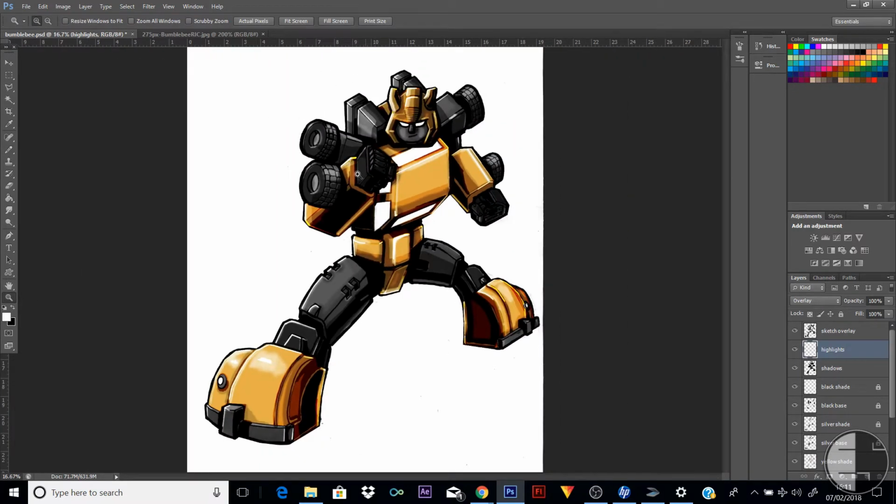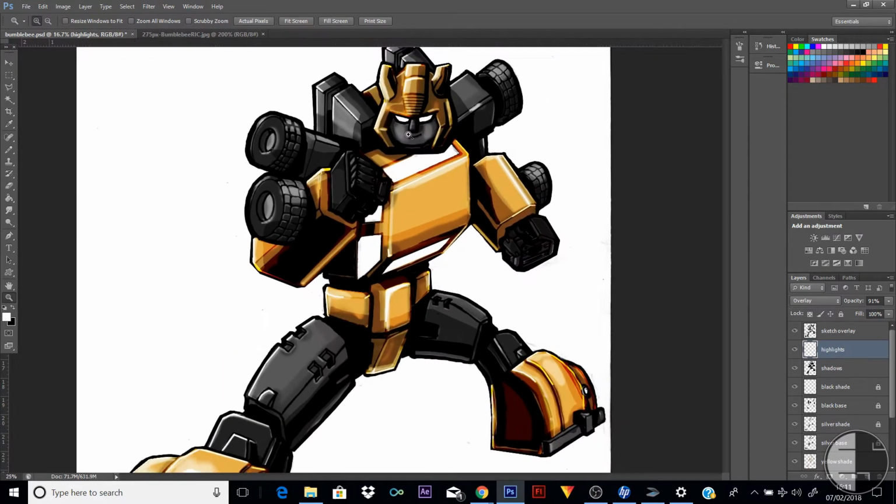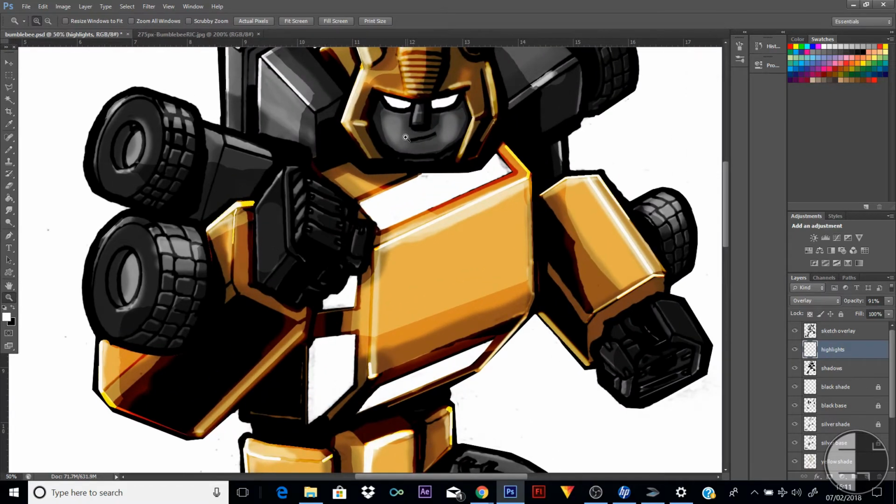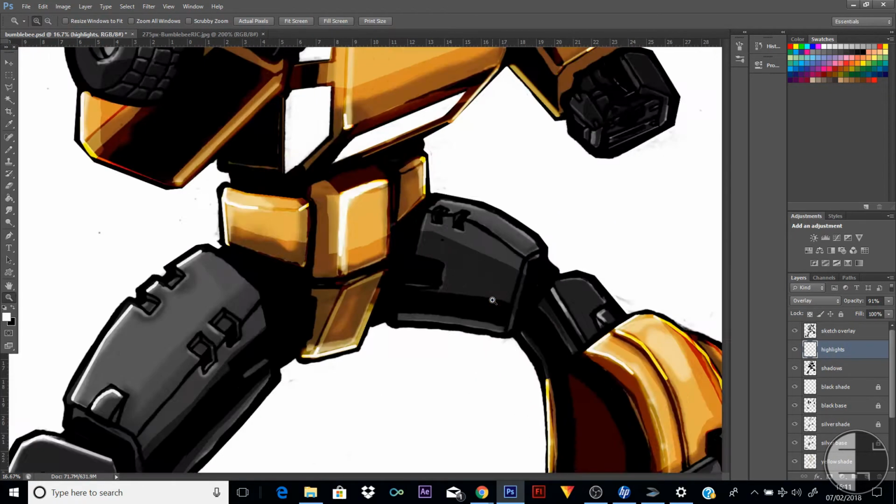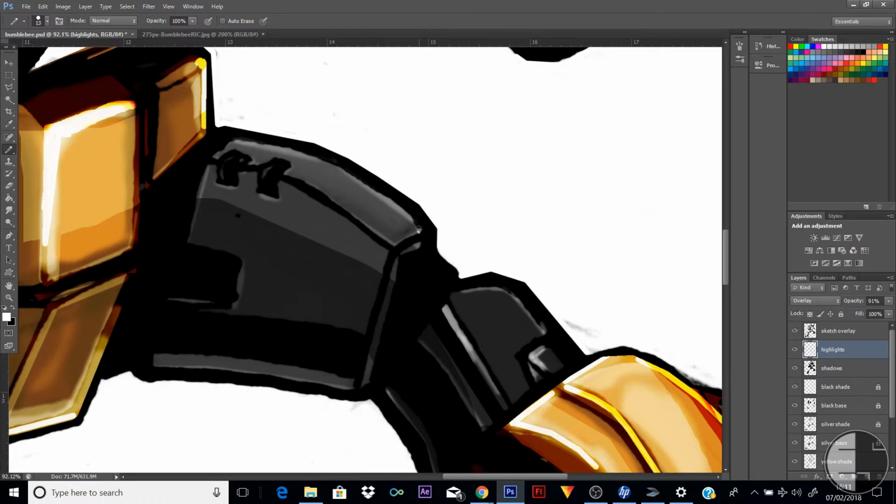So you start to notice these white highlights are actually looking quite good already, but what you can do, you can drop the opacity and make them a bit more subtle if you want. I mean, I quite like that at the moment, at the strong highlights they are. Especially useful in these dark areas, because a lot of the detail, like you noticed earlier, gets hidden by the dark.